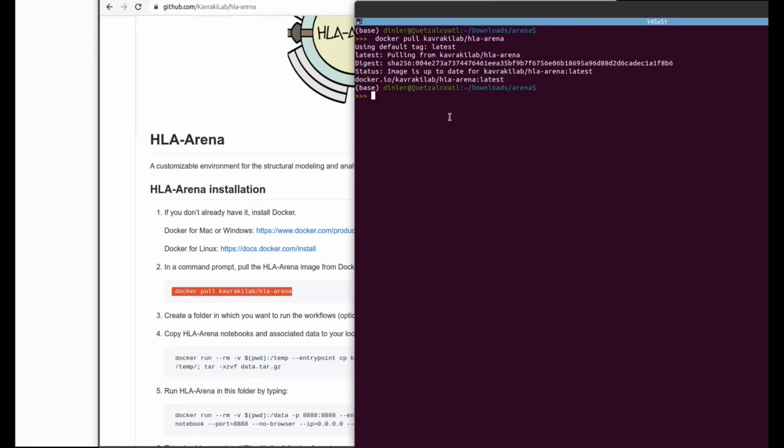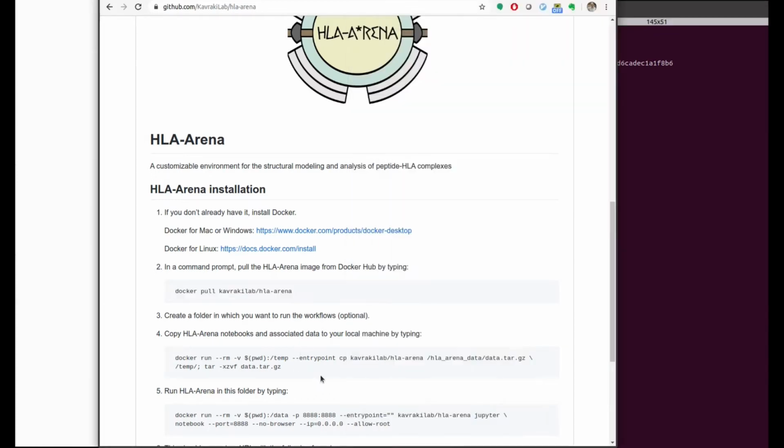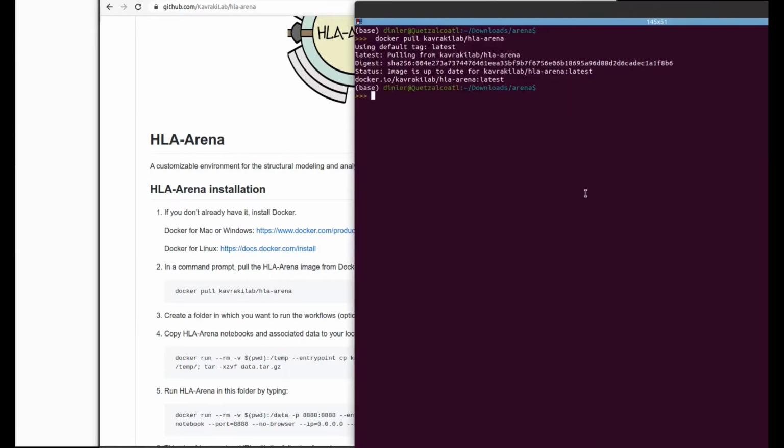So once I download the image, the next command here, a kind of long command, is to copy the workflows to the folder you are in. You can either do this in the folder you are in, or you can create a specific directory for running these experiments.